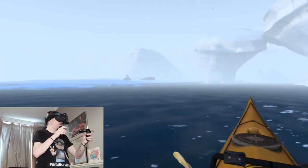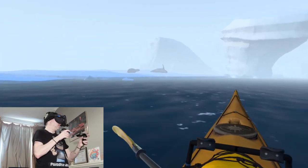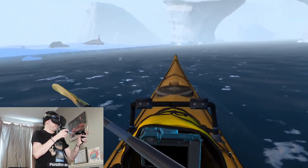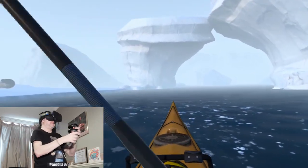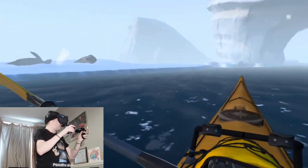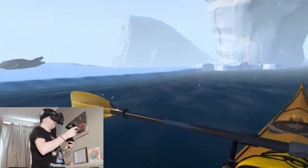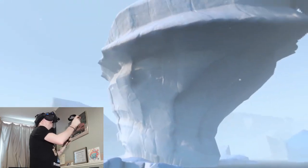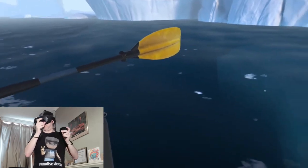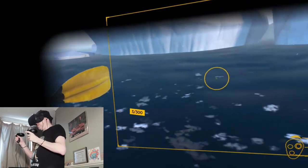Okay, we found some seals here. Let me get a bit closer to the seals. I'm right on the edge of my boundary now. I'm not really in my comfort zone at the moment. Okay, can we stop? Okay, and I'm going to try and take a photo of the fish. Wow, look at that. You can even see the ice under the water.